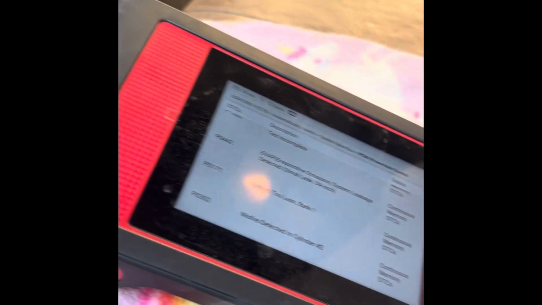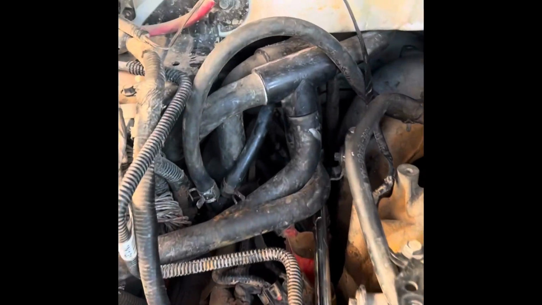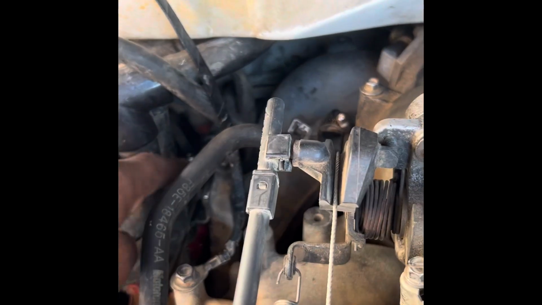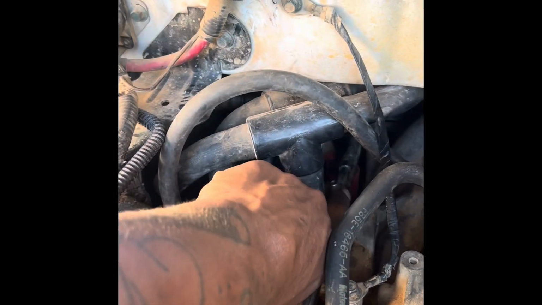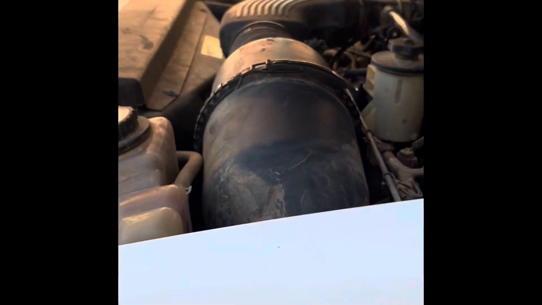So what I did is I went ahead and checked fuel pressure. To check fuel pressure on these vehicles, all you do is come to the passenger side fuel rail, and you can put your fuel pressure adapter onto this port right here. It screws on. When I screwed onto the port, I noticed that there was a slight bleed down of fuel pressure with the key on, engine off.